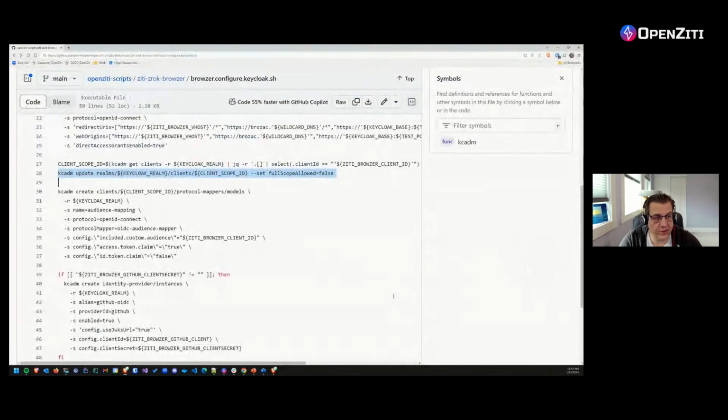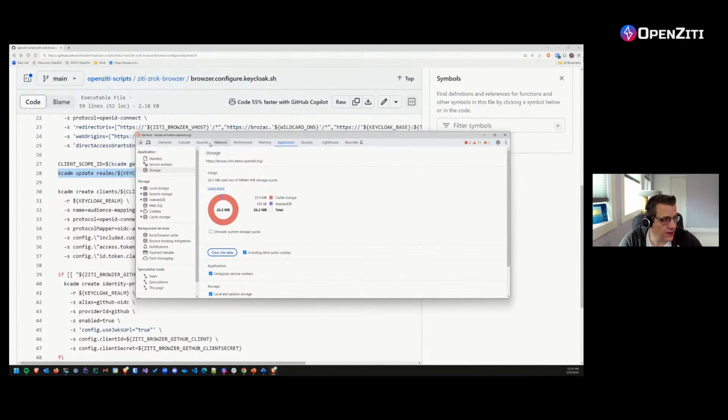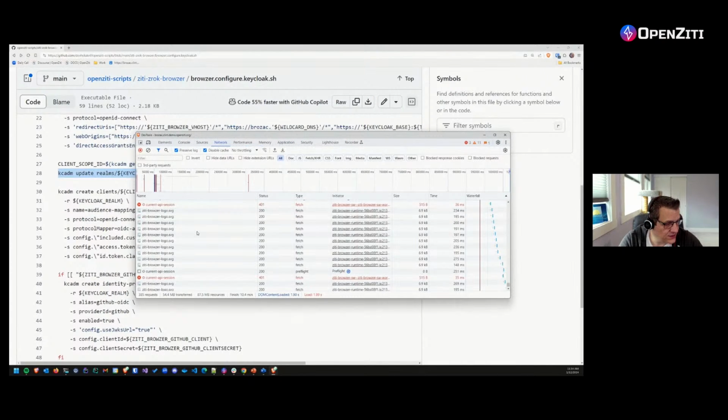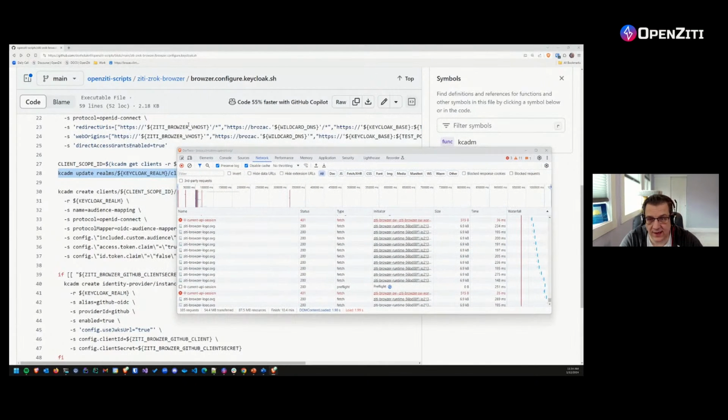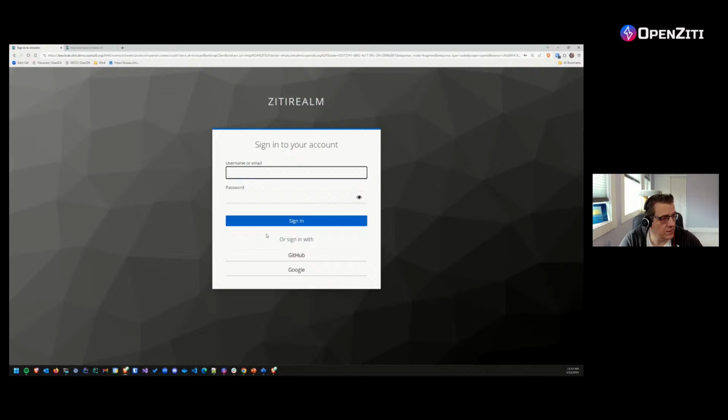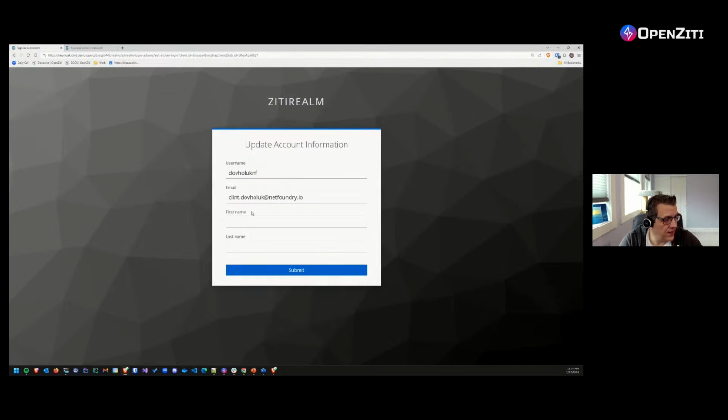So if you look over at, where's my dev tools? So we can open dev tools up like this, and we can look at our network, and we can see somewhere, actually, let me go ahead and authenticate. We'll do the GitHub dance. The very first time, it'll tell you your email address.